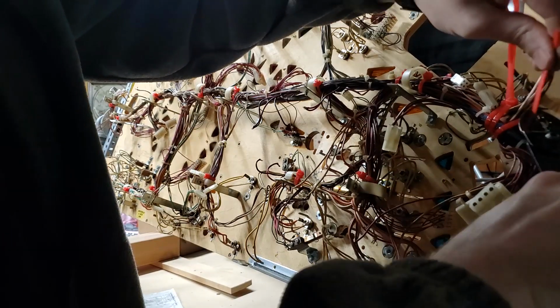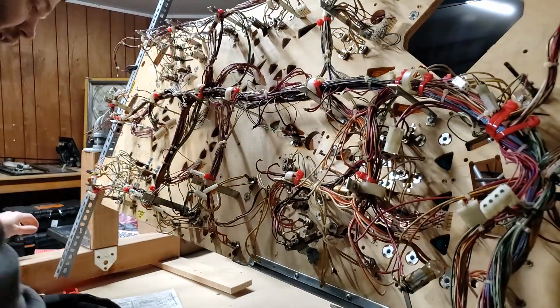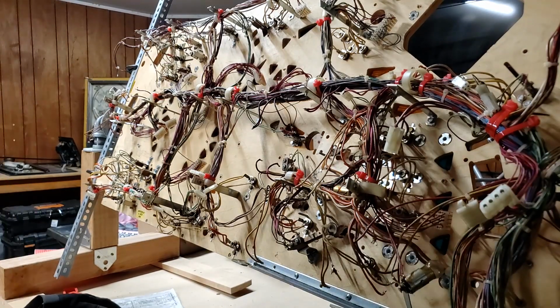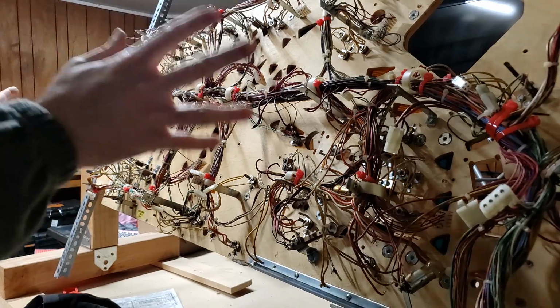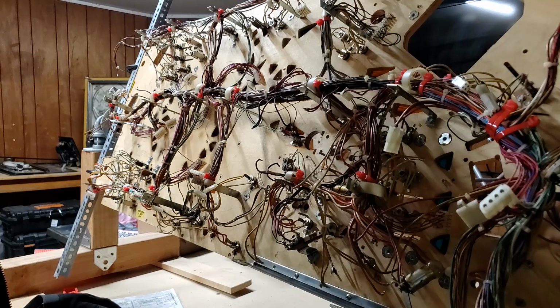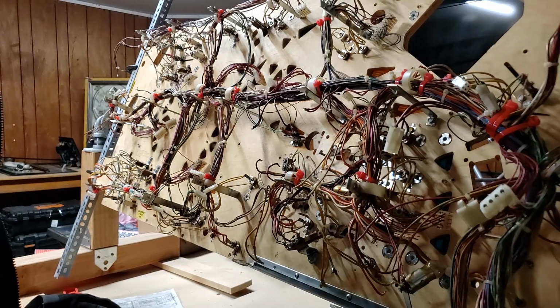I've got a lot of zip ties, guys. That is a cheap item to have in your toolbox. Very handy for all kinds of things. I highly recommend that you add that to your toolbox when it comes to working on machines, because they're quite useful. And you can get them all color coded as well. I don't need to do that here.